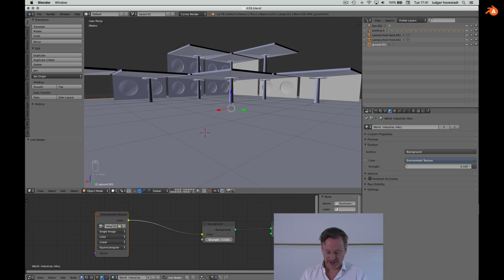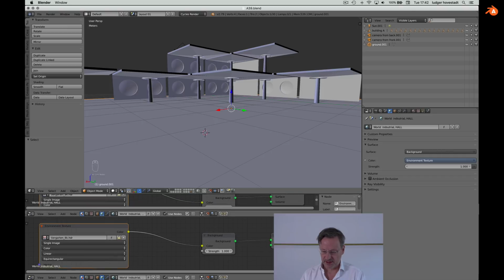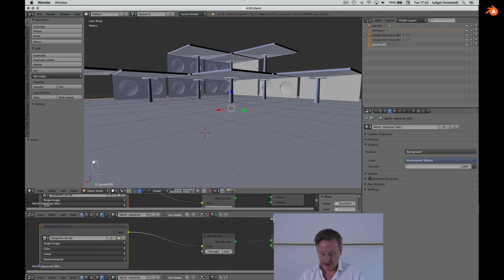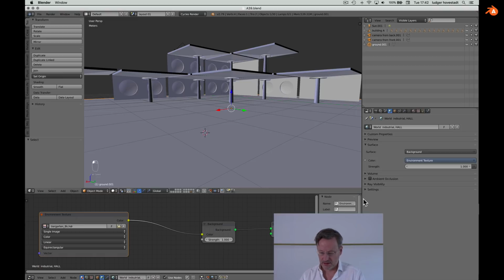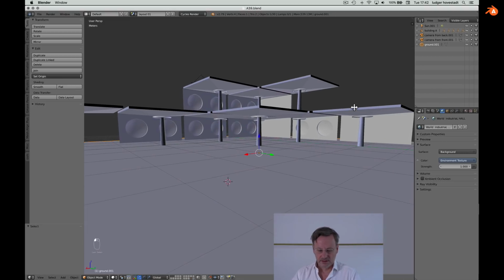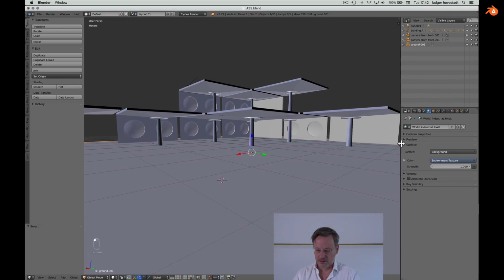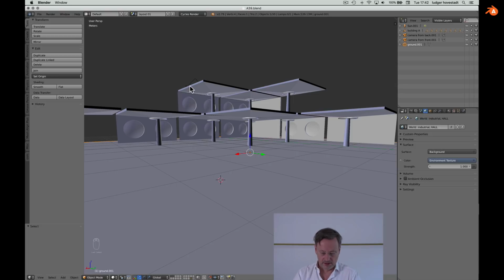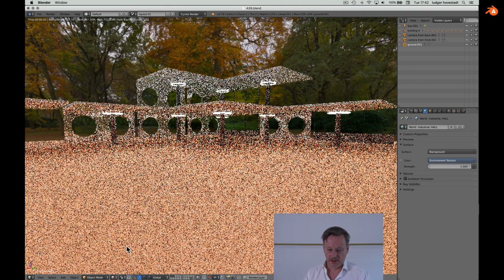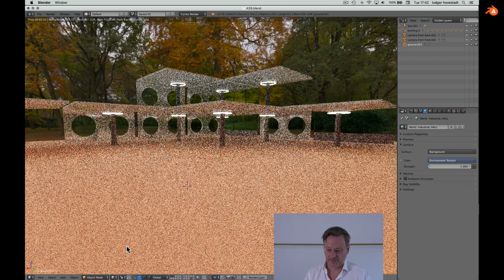So we have strength of 1, Tiergarten. I think we can leave this. Good. Okay. And now go for rendering, and here we are in the Tiergarten.